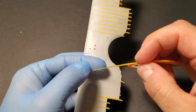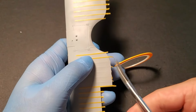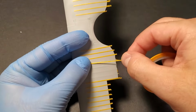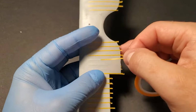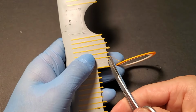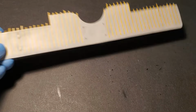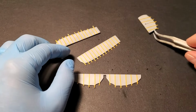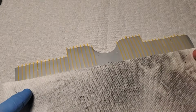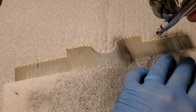To show the ribs on each wing, I used 1 mm Tamiya masking tape and applied it on the top and lower sides of each wing and the tail section of the plane. Then everything was painted with Mr. Hobby black paint, and you can see much lighter wing ribs once the mask is removed.